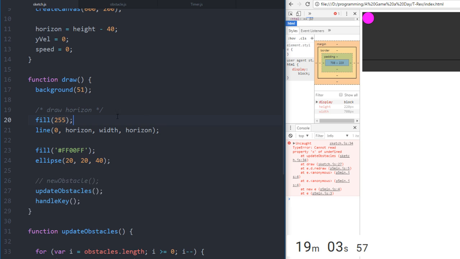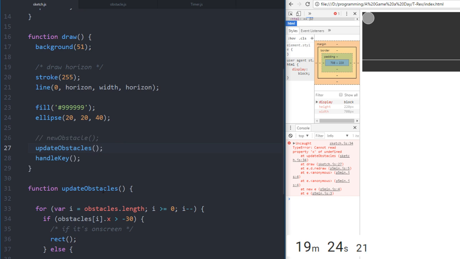Okay, hang on, it needs to be stroke 255. Let's make this gray. I'm not feeling the purple right now. I don't know why. Can I do that? There. Okay, that's good. That'll be good. So now it is good.